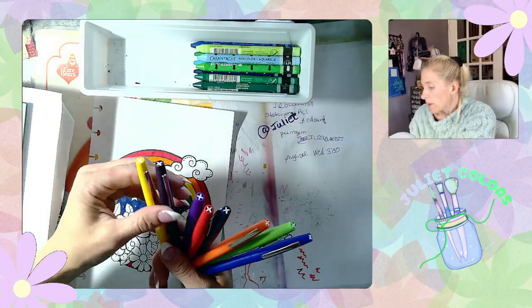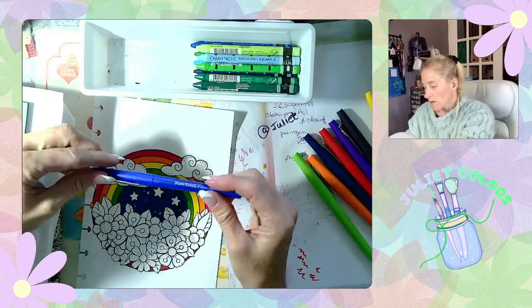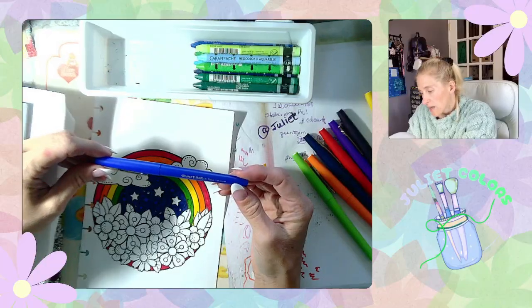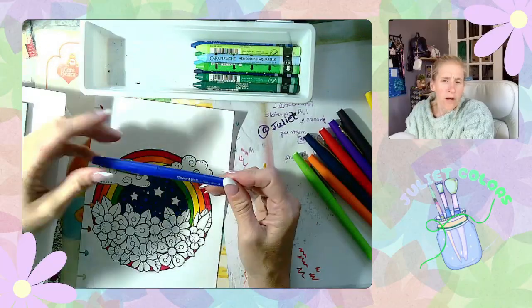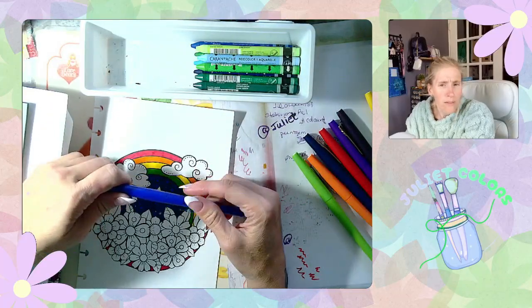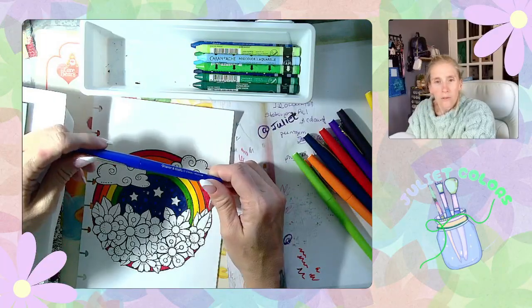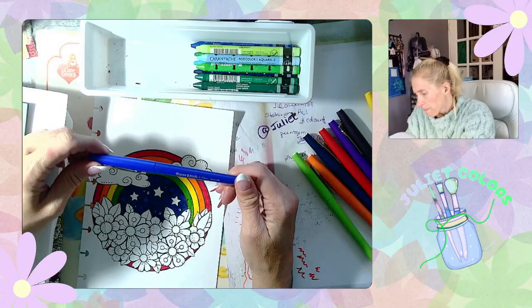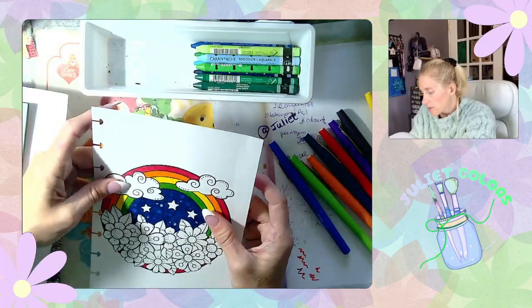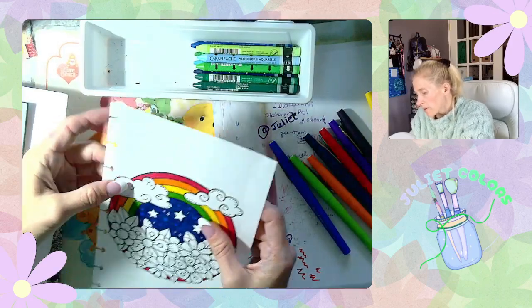She said, Jamie from Finding Joy in Color, she uses these all the time with her journaling and coloring and whatnot. And you know, I've used them before, but not in any capacity other than, I don't even know why I use them. There might have been one around the house or at school or something. But so I got them, and I wanted to try them out, so I really like them. They actually do pretty good. I did get the paper, and it peeled a little bit.